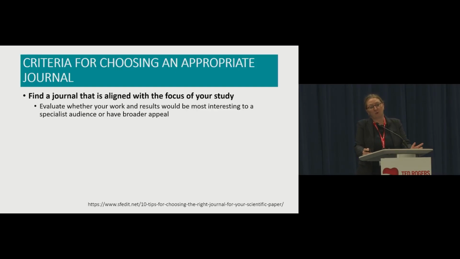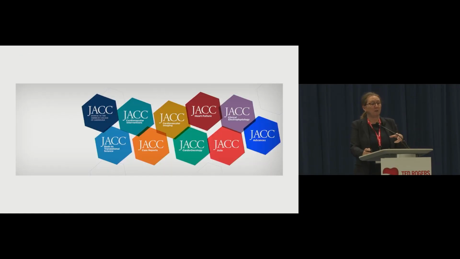So the first thing you want to do is just understand the scope of the journal and is it aligned with your research topic? And you may wonder, how do you find the exact scope of any one of those 120 journals? Well, the way to do it is to actually look on the journal website. So first of all, I said the first step before we even go into that is to decide, do you want a general cardiology journal or a specific cardiology journal?